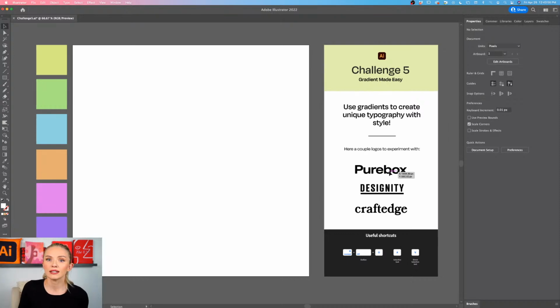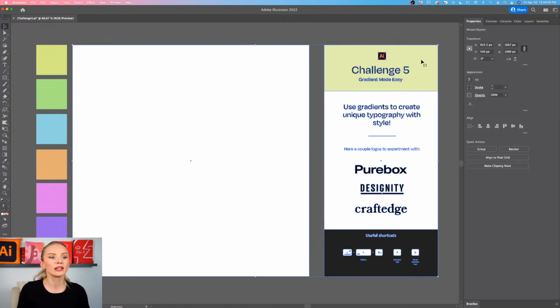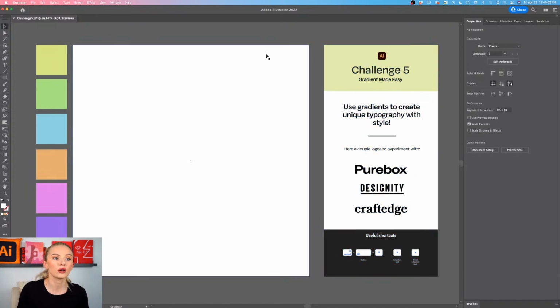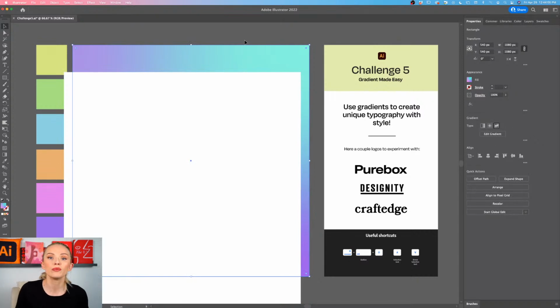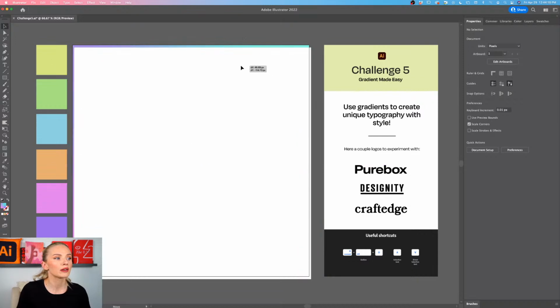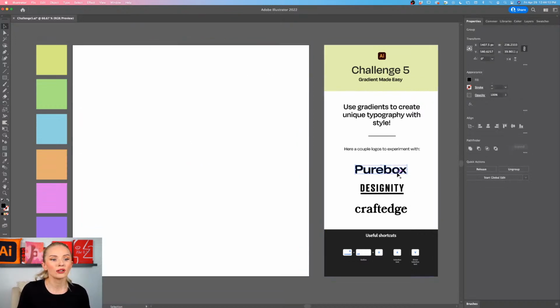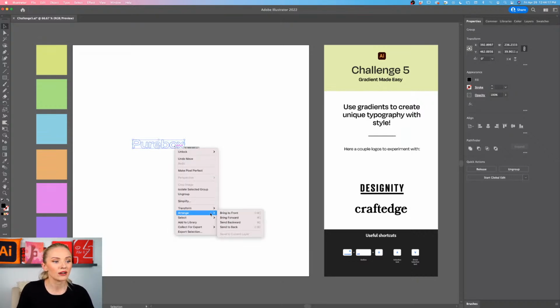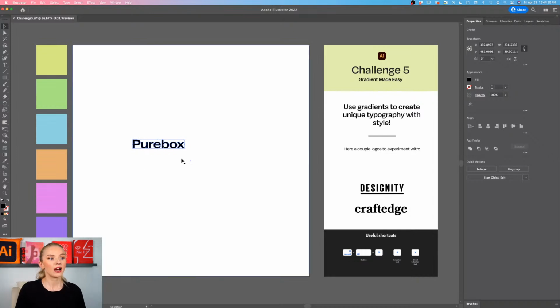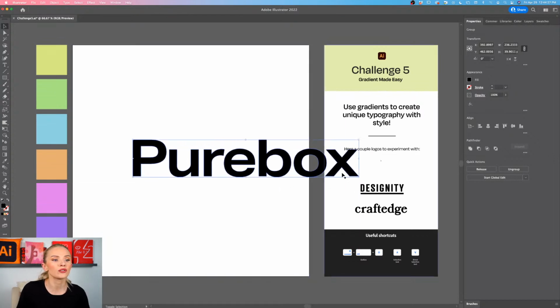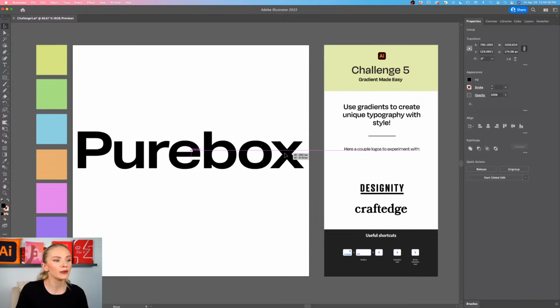Okay, so what we're going to do next is pull in this Pure Box logo right now. It is locked, so we're going to press Command, Option, and 2. Now all of these objects are unlocked, and we've also unlocked our background by accident. So I'm going to select it and press Command and 2 to lock it. All right, now it's locked. We're placing our rectangle back. Now let's take our Pure Box logo. Right now it's in the background, so we right click, arrange, bring to front. Now our logo is in front of our white space here. We're holding Shift and clicking on one of the corners and dragging it to size it up.